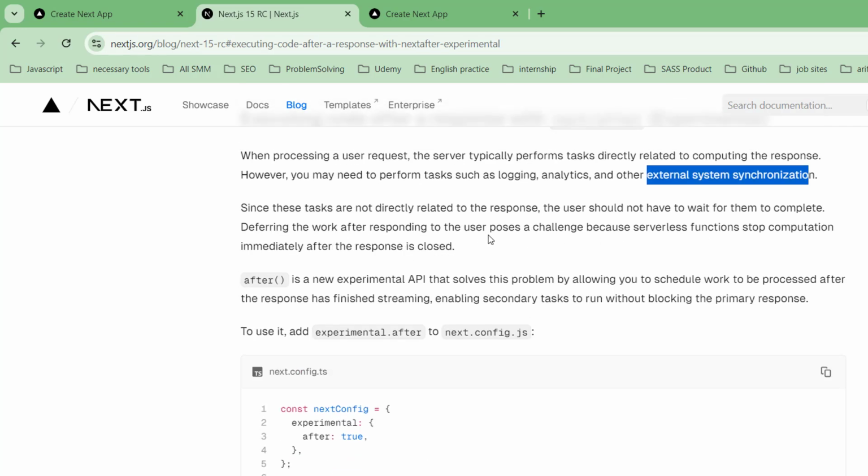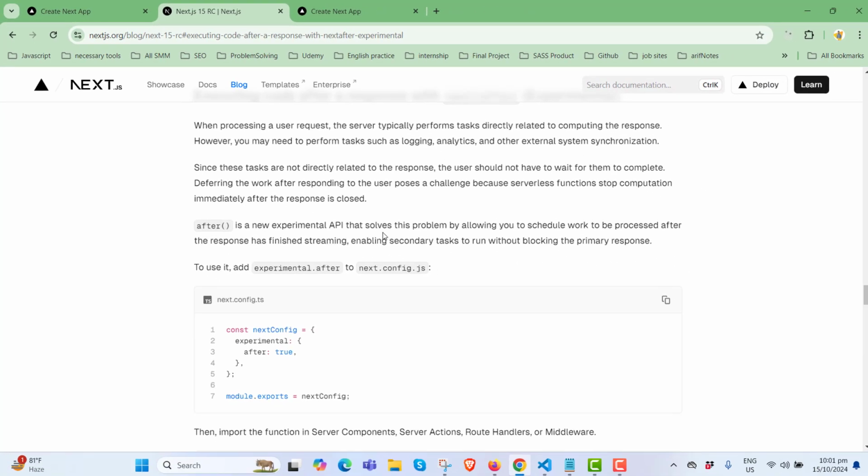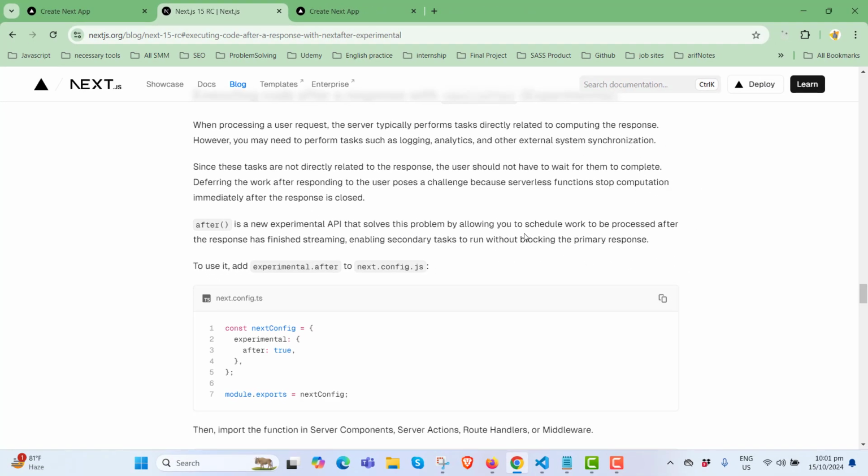Deferring the work after the response to the user poses a challenge because serverless functions will stop. If you don't use after, it will stop the computation immediately after the response. When the response comes, it will stop computation. That's why you have to use after. So after is a new experimental API that solves this problem by allowing you to schedule your work to be processed after the response is finished streaming.